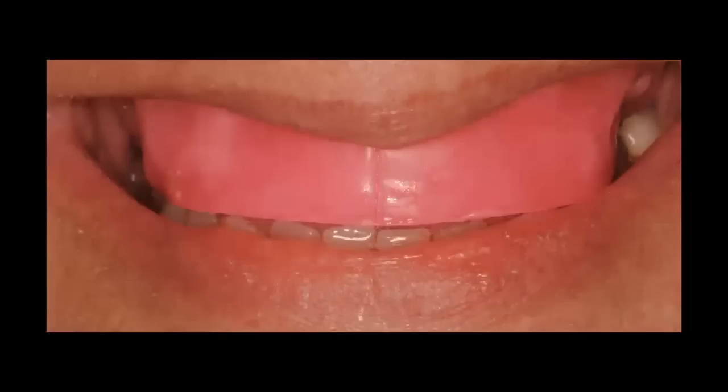We have her in a full smile. Is this wax too long? Where do we need to have the incisal edges of these teeth? And you can see that we cut it down. We mark the midline. We do all that with this very thin wax because it helps us communicate with the patient. That denture base is super nice and stable. This wax is replacing the teeth. It's not a very thick piece of wax.